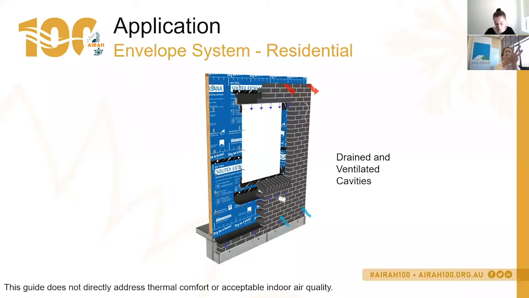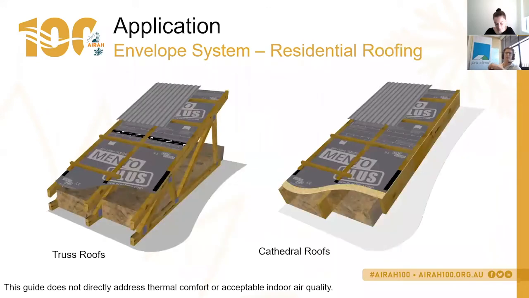So it can also look at drained and ventilated cavity systems. Depending on the software you use, which I'll get into in conjunction with DA07, you can look at essentially what happens in ventilated cavity systems and what the requirements are there when you've got well-sealed, weather-resistant barriers behind those systems. Next. Residential roofing systems.